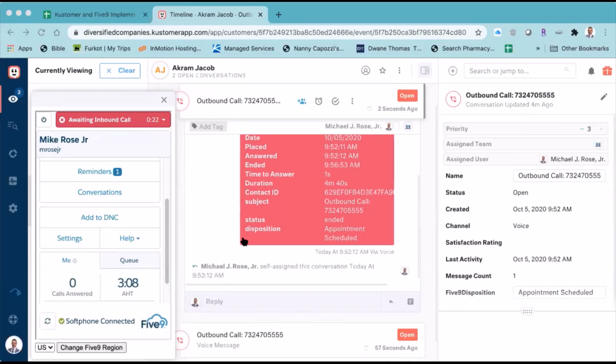To test the voice quality of your call, please record a message after the beep. Your message will be played back to you after you are done. Testing 1, 2, 3. Can you guys hear me? I hope you can hear the recording because it's about to play back for me. If you heard your message and are satisfied with the audio quality, then you have successfully completed this test. If you did not hear your message played back to you, or if you are not satisfied with the audio quality, please check your microphone and recording settings and try again. You may also check your Five9 documentation or contact our customer support team.